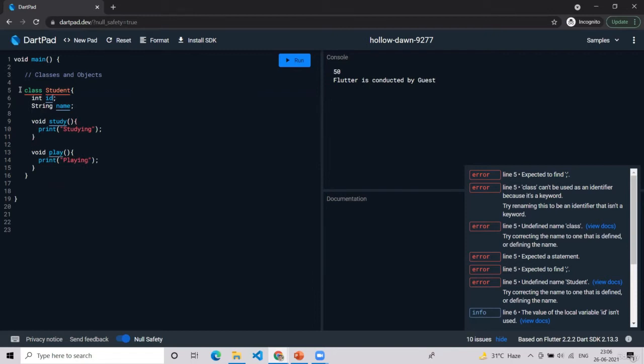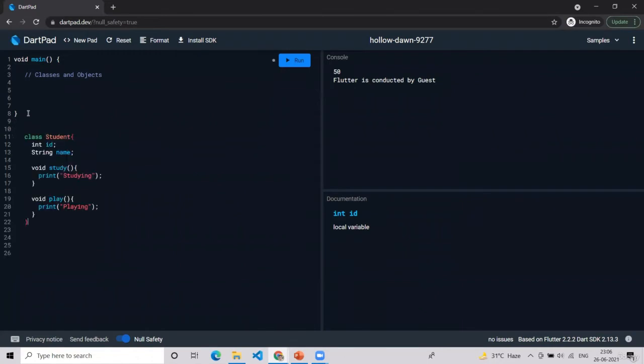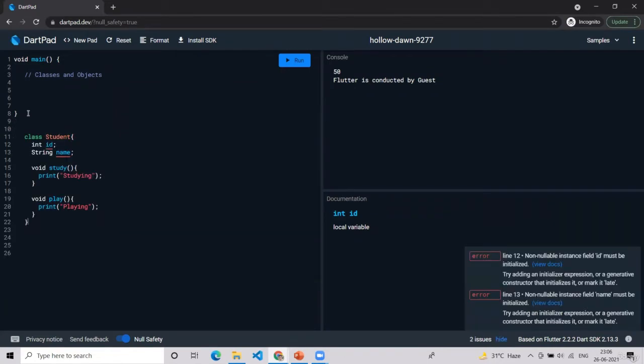So now the thing is, this class has to be outside our main function. And here it is showing an error because we haven't mentioned whether this variable will be null or not.